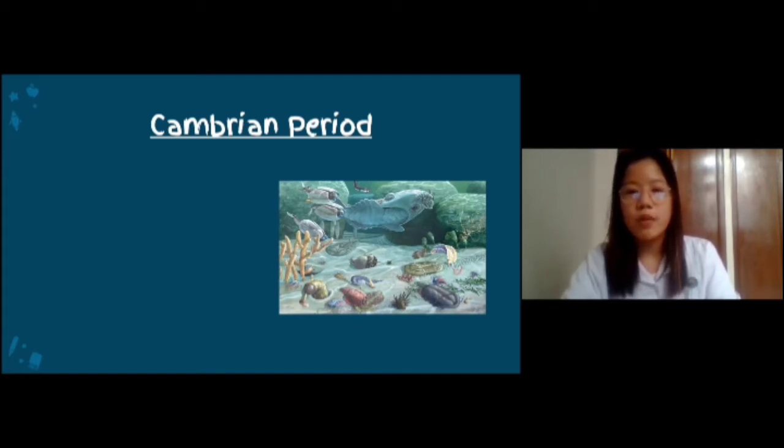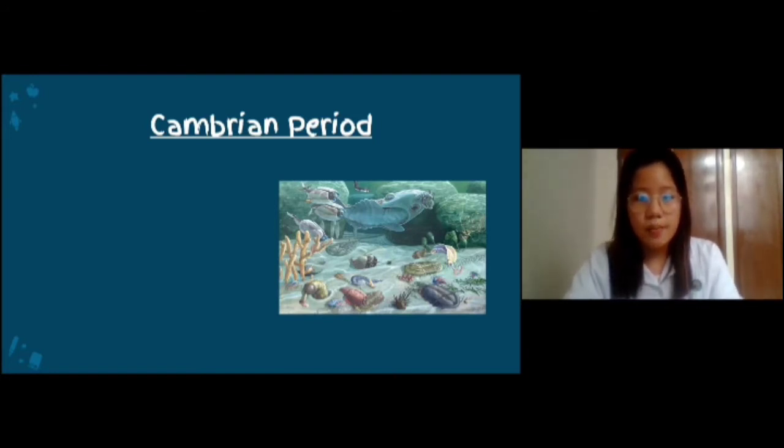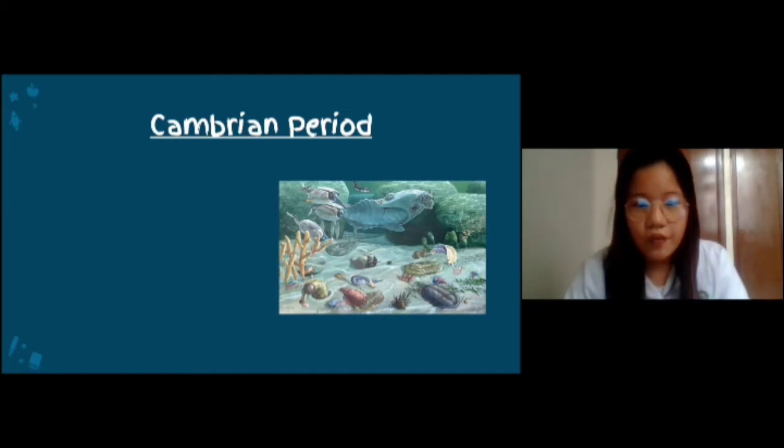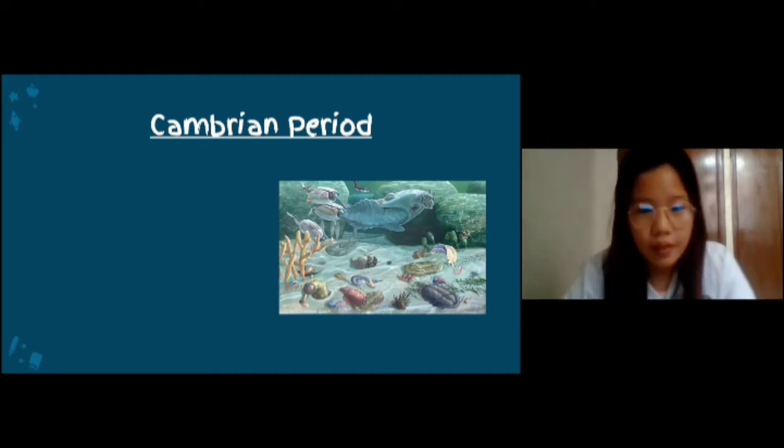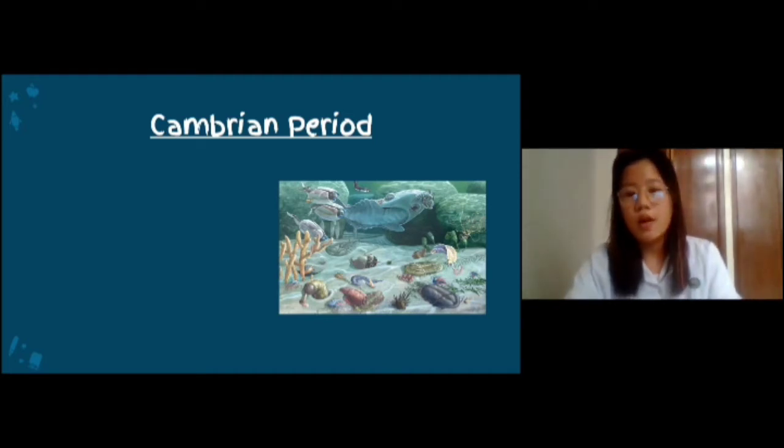Cambrian period. One of the key events of the Cambrian was the Cambrian explosion. The Cambrian explosion was an event where the biodiversity of Earth massively increased. Many new species emerged, including the first appearance of animals with mineralized skeletons. Most flora and fauna at this time was aquatic. The most dominant creatures were arthropods.